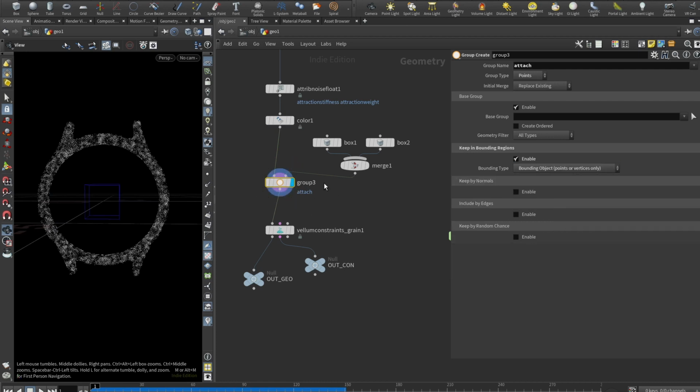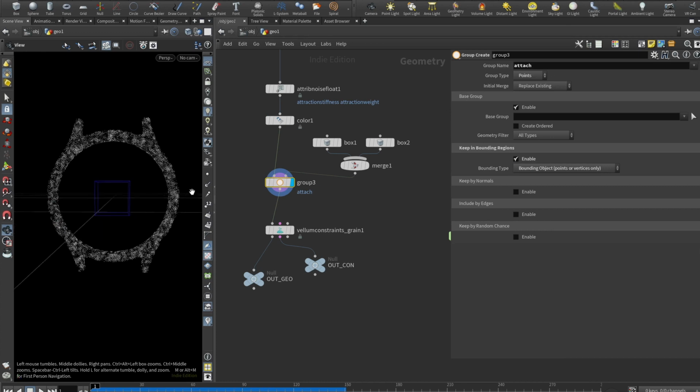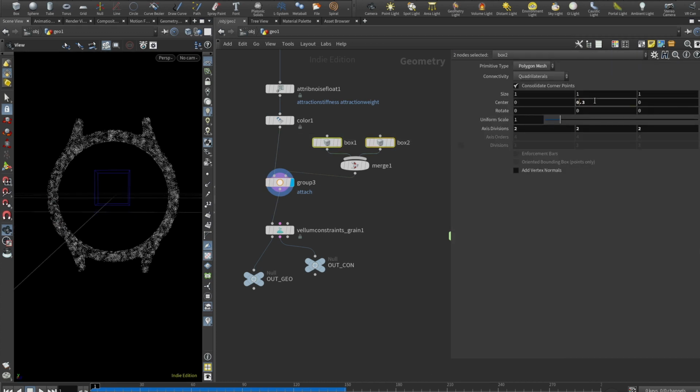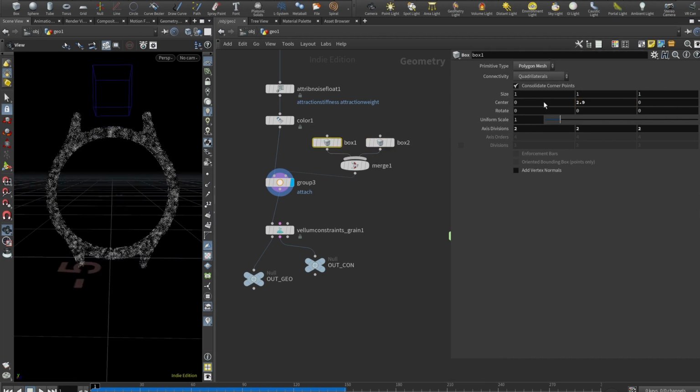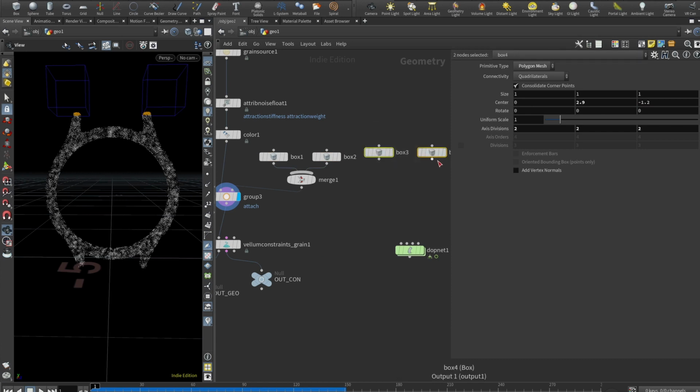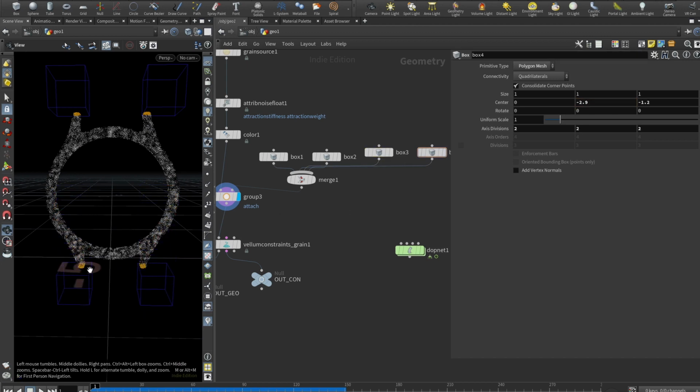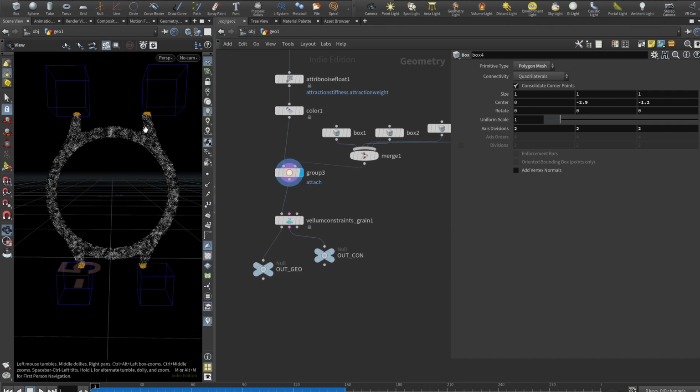So now if we highlight the group attach, we will see our two boxes here. Now we want to move them up just a little bit, and then move one box to the right here and another one to the left, like this. Now we want to copy these boxes and plug them into the merge again. But these new boxes that we copied, I want to move down so they're targeting these two slots here, or how do you call those thingies. So these will be the points that are constantly attached in place. They should be in place, and now we shouldn't have any floating of our watch here.